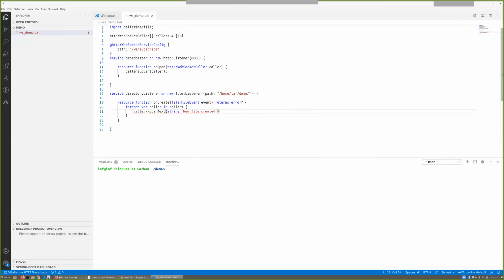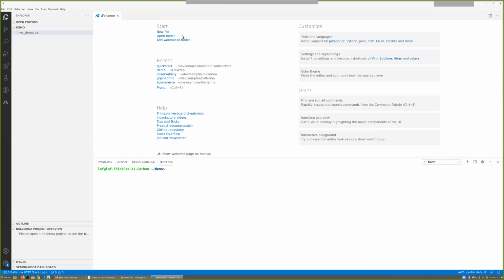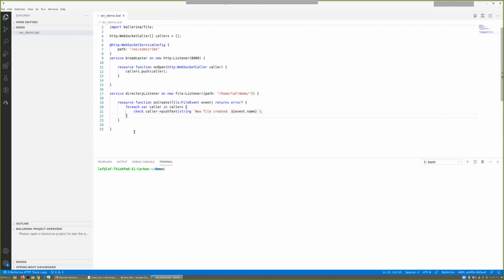Say new file created. I'm just going to get the file name and send it out. So that's basically the implementation. Let's run this and give it a try.